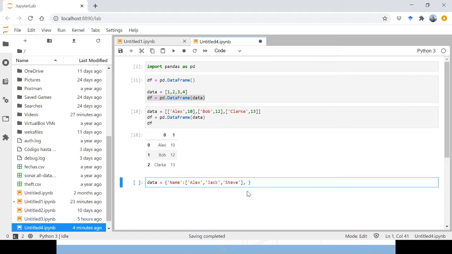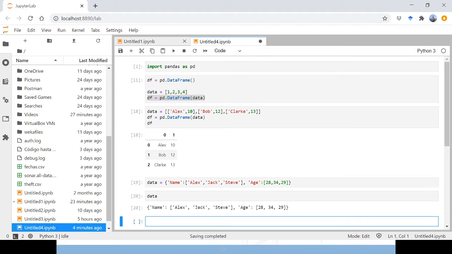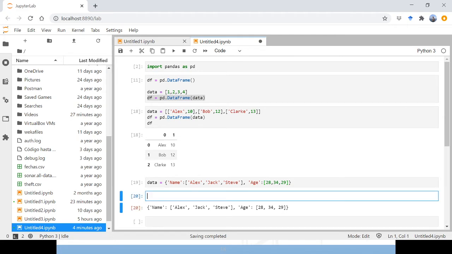Another element in the dictionary is age, which is the key, and a list of integers representing the ages. If I print this, you get this.